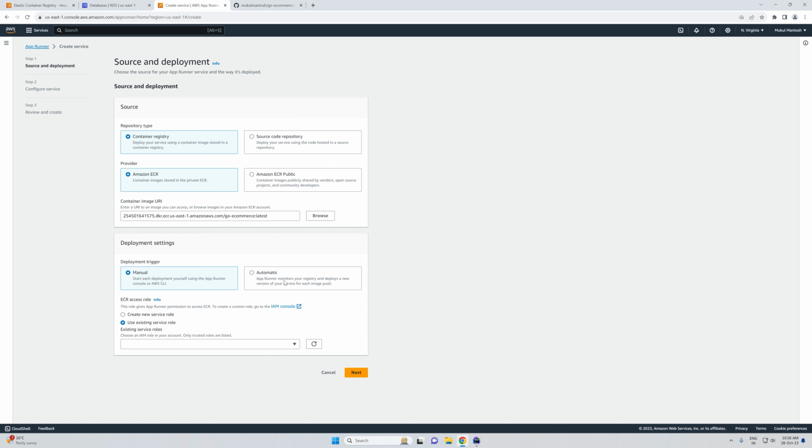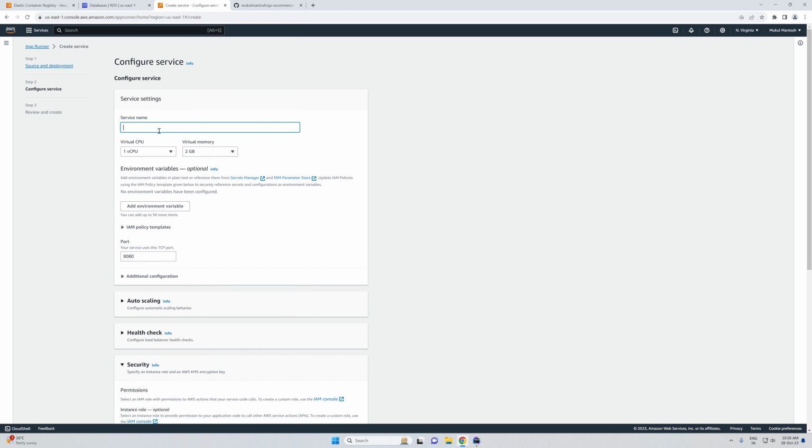The deployment trigger will function automatically. Each time a new image is pushed, it initiates a new build process. To work with ECR effectively, we must establish a fresh service role. Subsequently, I will specify the service name and furnish you with a set of environment variables.